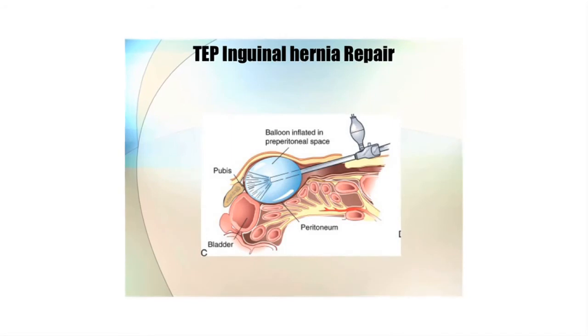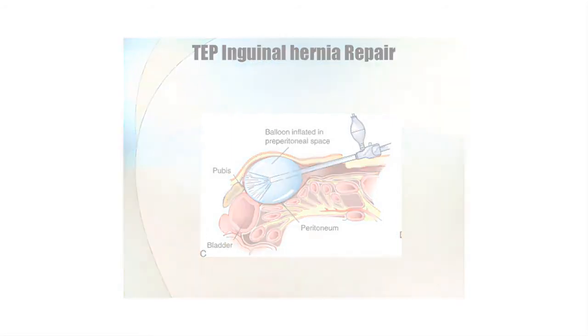And then we isolate the spermatic cord again, and this time we're on the other side of the abdominal wall. And we find the hernia sac, and we pull it back out of the hernia itself, and we cover the hernia with mesh. And this time the mesh, instead of being on the floor, is behind the muscle wall, so it's reinforcing from behind.